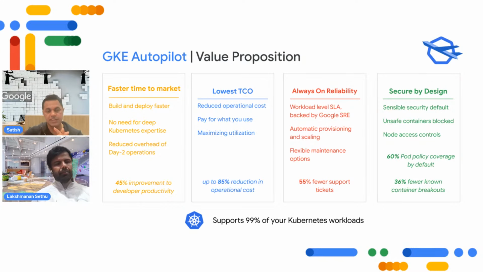Generally, our experience is that with GKE Autopilot, you will find it's 2.6 times faster from a container application deployment perspective, and it takes around half the time to get to production. So you're around 45% faster from a time to market perspective. Typically the focus is to launch your feature and function faster, and I think GKE Autopilot helps in that space by delivering a faster time to market.